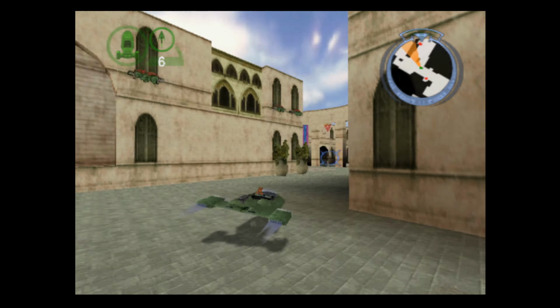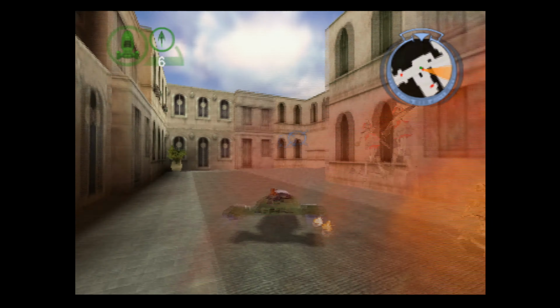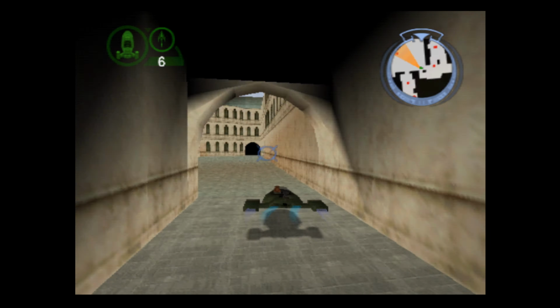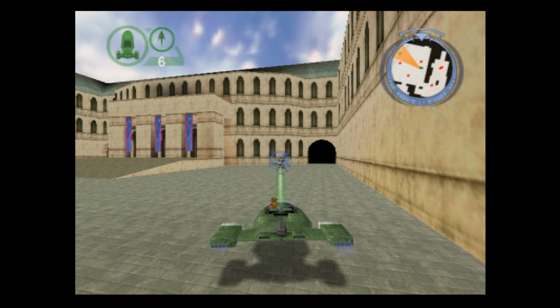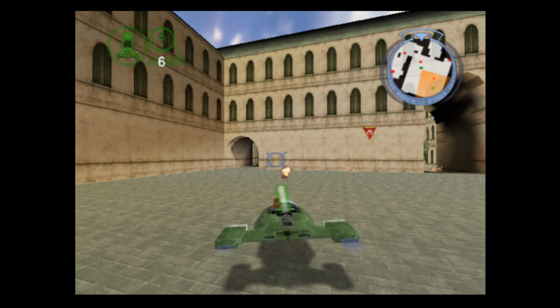Now, this new Parallel RDP is based off of Angry Lion. That was what they used as their base point, so it still has a lot of the same issues that Angry Lion does graphically. It's not completely perfect yet, but it is far better than anything we've ever had in N64, especially at this performance. Like, this is incredible.